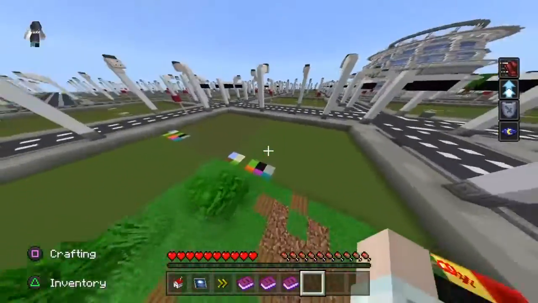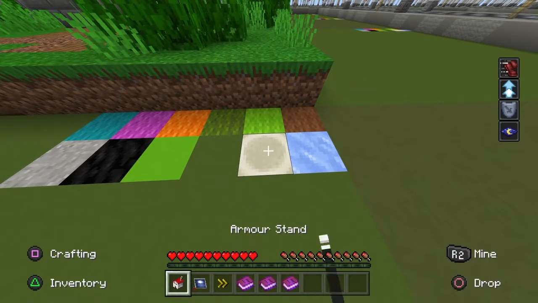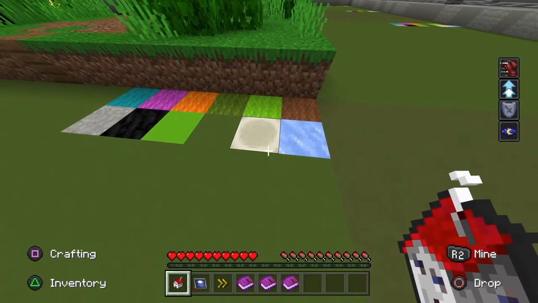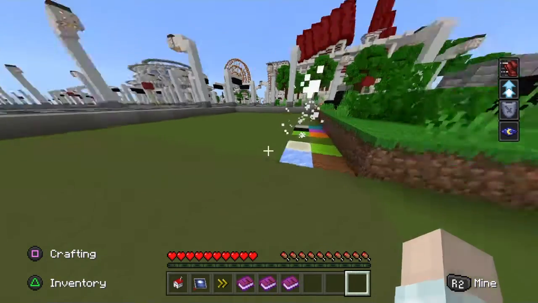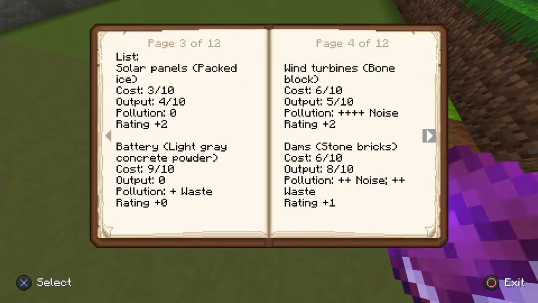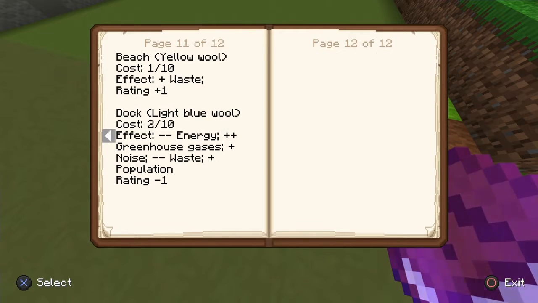Bit late for that. I just made coal power. Alright, fossil fuel station. Nuclear power plant is green clay. Wind turbines, batteries. Do we want solar panels? Because solar panels is ice. We want power, but we also want to get something that gets rid of waste. Let me look at the books. Yeah, so to get rid of waste, we want fossil fuel stations. That's what I was saying.